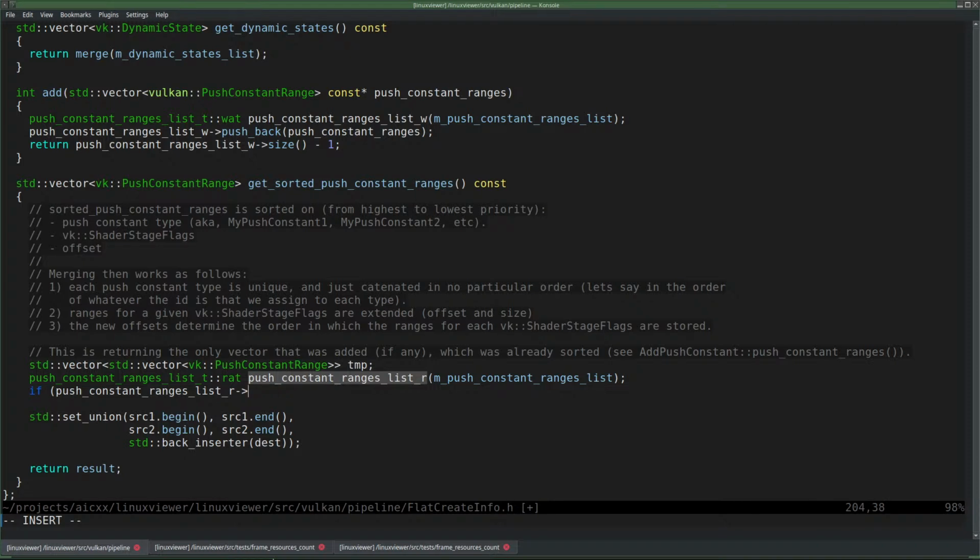Is it allowed to be empty? I don't think it should be allowed to be empty. Well, then we just don't have any push constants, I guess. Yeah, I guess it is allowed to be empty.